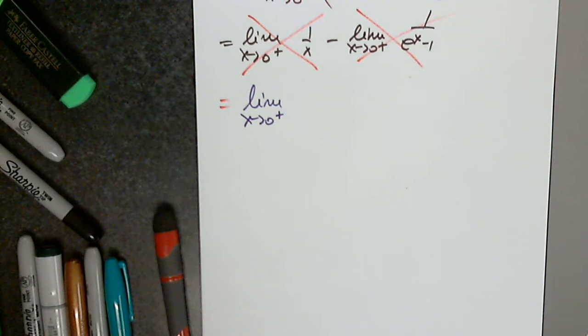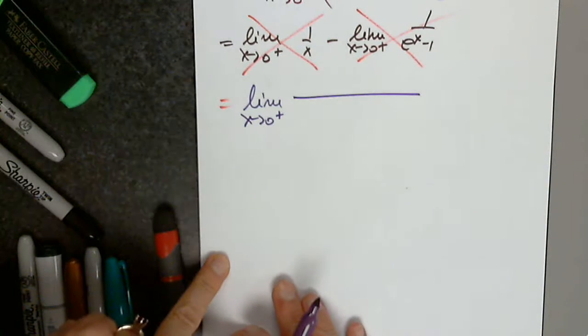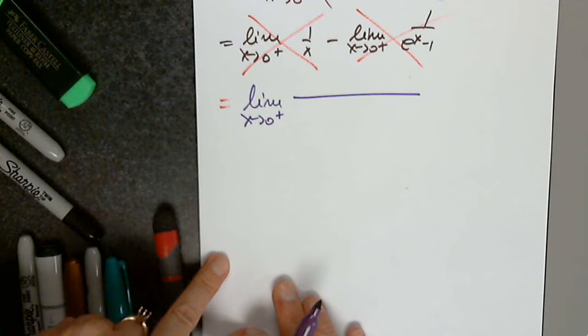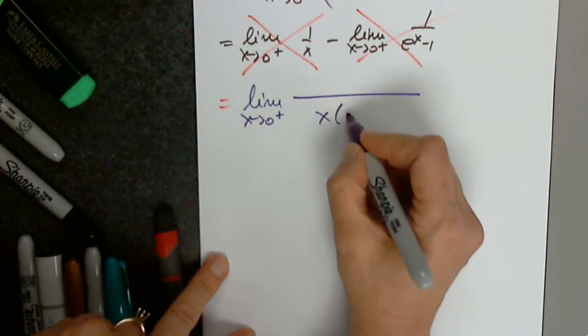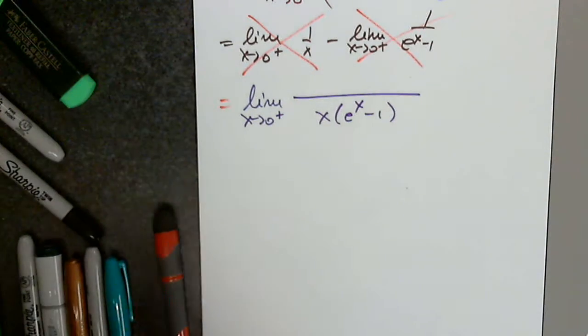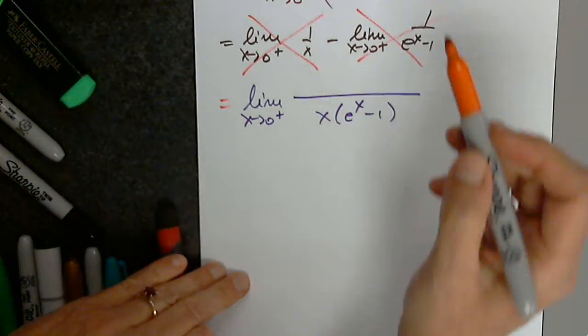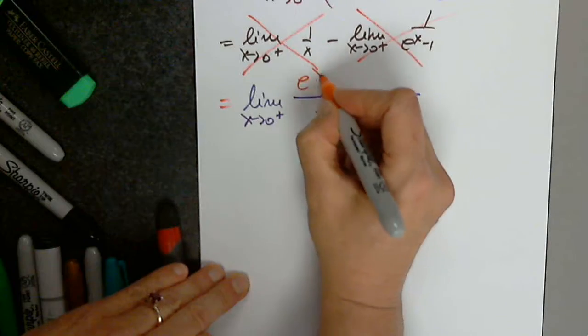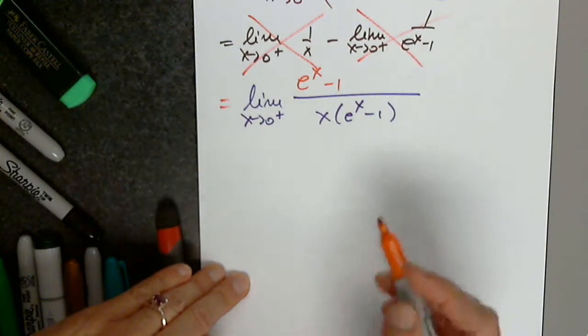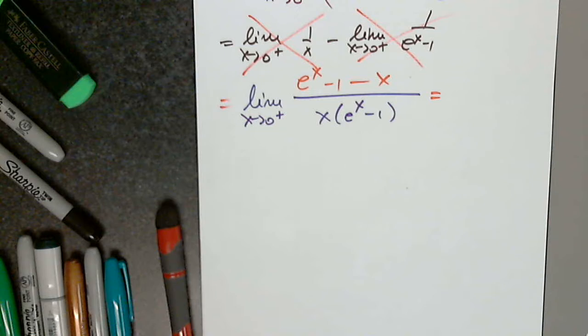What can you ever do with two fractions? Find the least common denominator, right. Perfect, excellent. Thank you very much. Next step. What does this need? What does this need? Good. I'm ready to plug in now. I couldn't do it before because it was infinity minus infinity or whatever else, so I couldn't do anything.